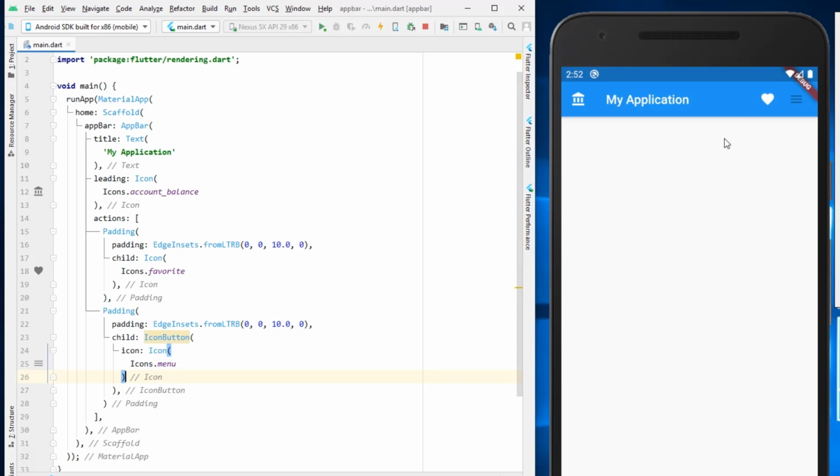So guys, this icon button is added here, and we can see this is disabled. It's not clickable at this moment. It is because we have not added any action to this button. If we do not provide any action to this button, it will appear as a disabled button. So let's add its action.